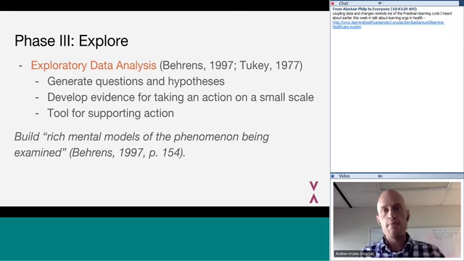Improvement is about building psychological will. So can we develop some evidence from prior students, from prior experiences, that this might be a good thing and that it's worthwhile for you to try? And then in a more modern context, we have tools for supporting action: dashboards, algorithms, recommender systems, where we can use data that has been previously collected to help us take an improvement. It in and of itself is a change idea.